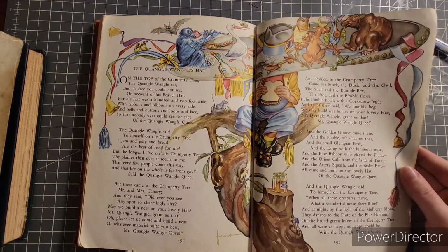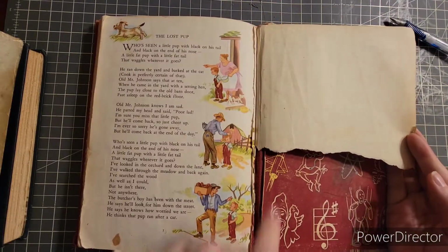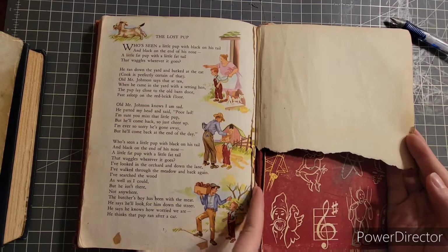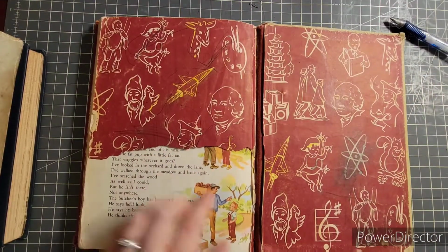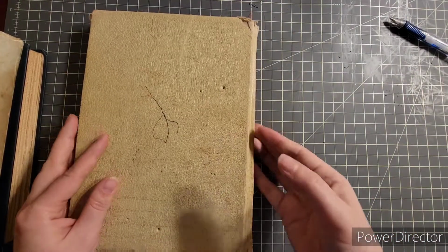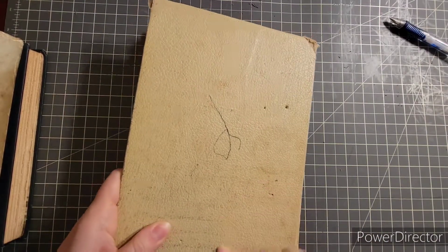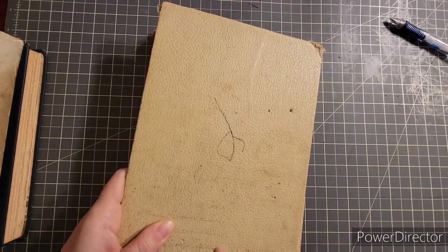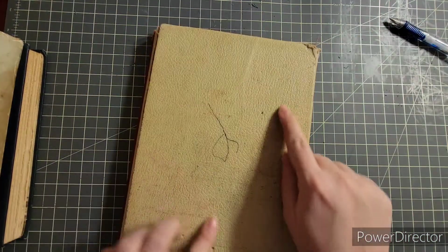But yes, oh, there is a couple pages torn out at the end. That's what I mean. It's been through a lot. It's definitely been loved, but I thought it was still worth it. It's not one you find every day. And it almost feels like leather. Like, it's been stabbed a couple times, but it never went all the way through. I don't know, but it's been through a lot.